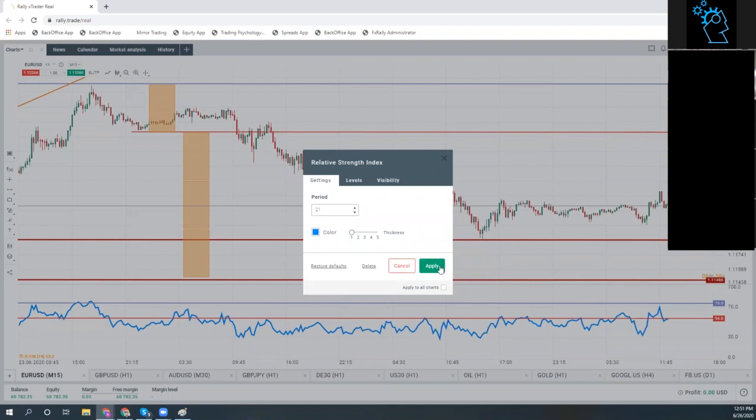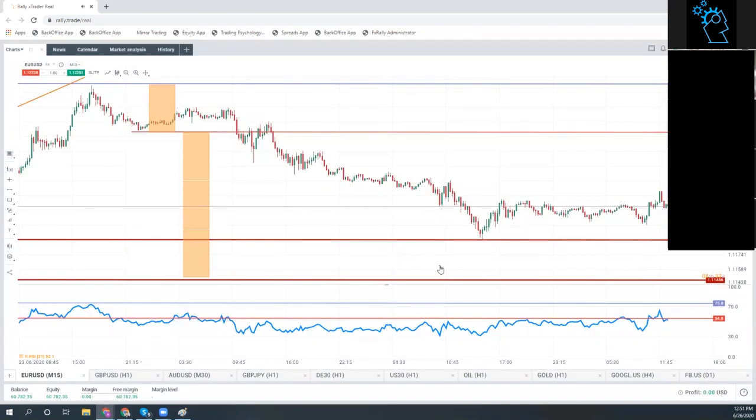This is just for euro dollar, because whenever you're tuning your RSI or whatever indicators you are using, you should tune them for the time frame that you are using, but also for the instrument that you are using. So if I'm using a 21 RSI for the M15, the 15-minute chart on euro dollar, for GBP USD I might use 23 or 25. It depends. You need to tune them a bit in order to provide you with better quality entries.